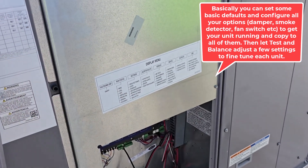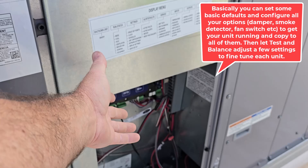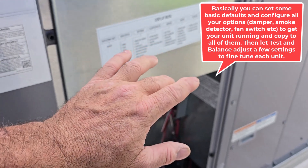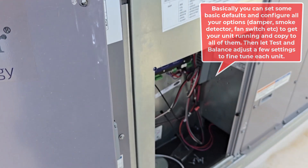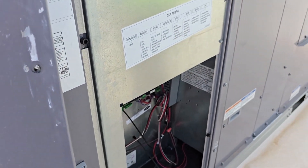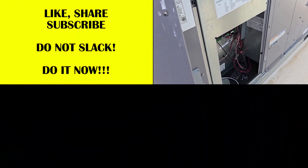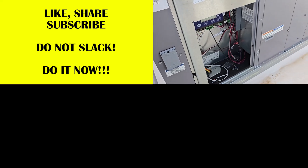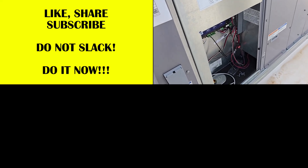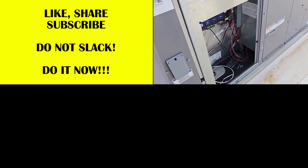Get some USB sticks just to get the basics set, but you're going to want to set all your fan basics first — turn on a fire channel if you added one. Go through all those settings, do all that on one unit, then save the configuration. Start every other unit with those configurations and fine-tune from there. We programmed it in and you can make that your default for starting. The unit would run off of that until the test and balance guy comes.